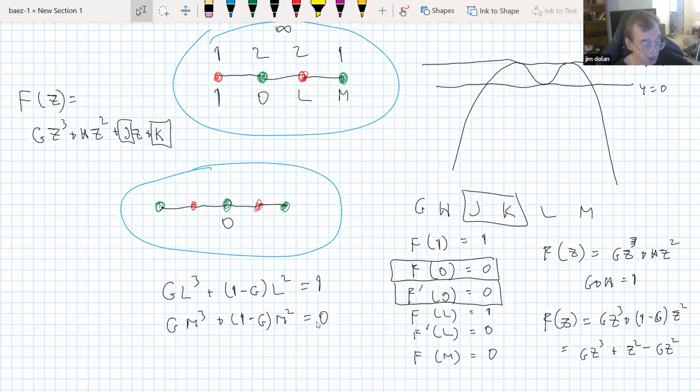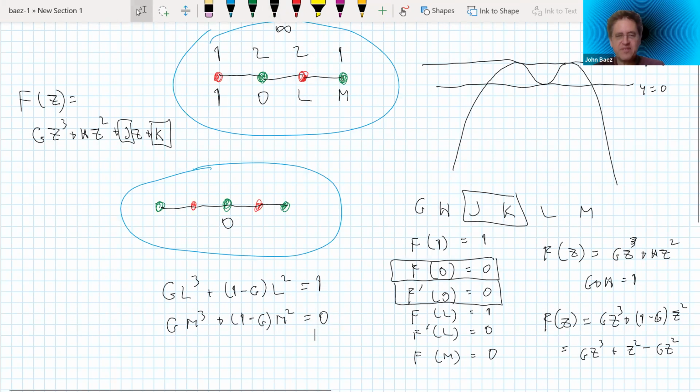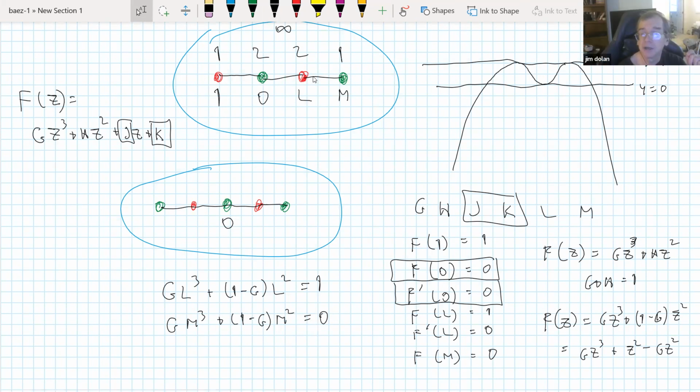Right, and that's interesting that you brought that up. I don't completely understand what's going on here, but if you look at our diagram, I think we don't want m to be 0. That would have the two green points collide. So somehow that's something we've got to factor out. Eventually, but we don't have to worry about that yet, unless you have some clever way to factor it out right now.